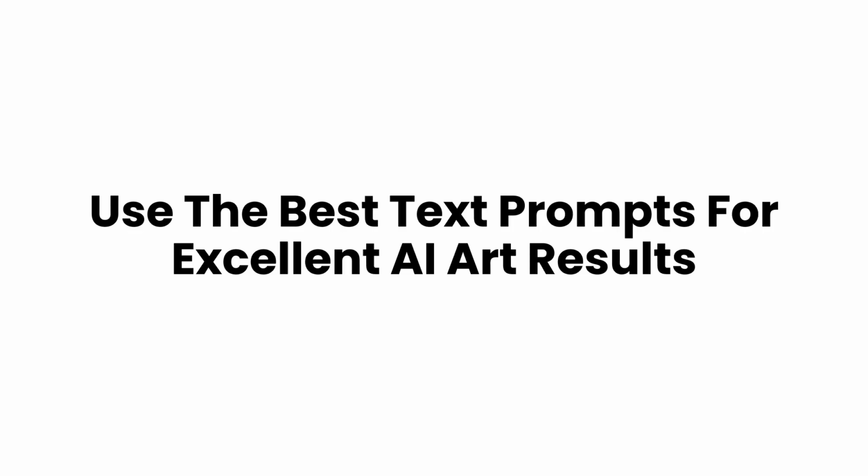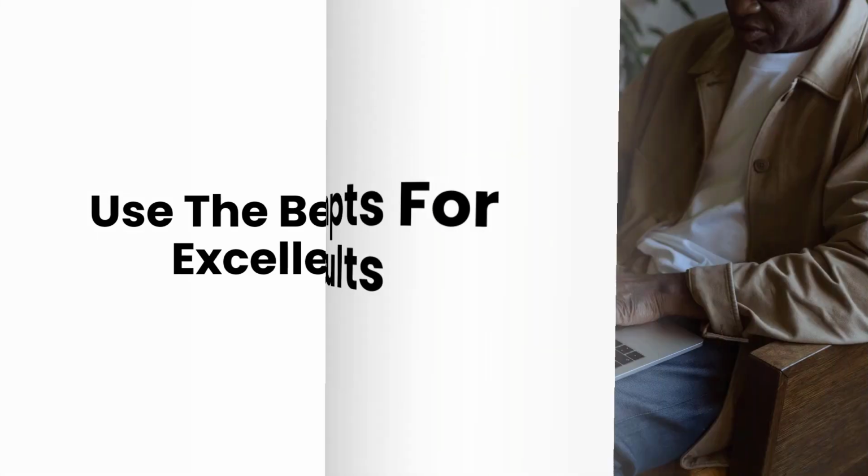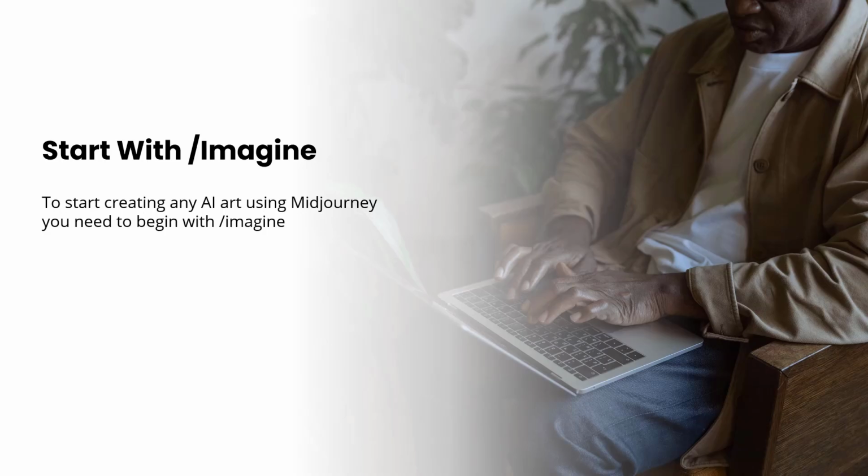It is in your interest to experiment with text prompts so that you can create the AI art that you want. Start with /imagine. To start creating any AI art using MidJourney, you need to begin with /imagine. You will then need to add a space and then start entering your prompt.